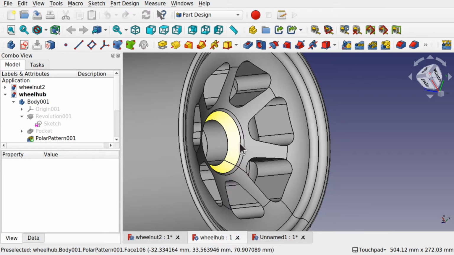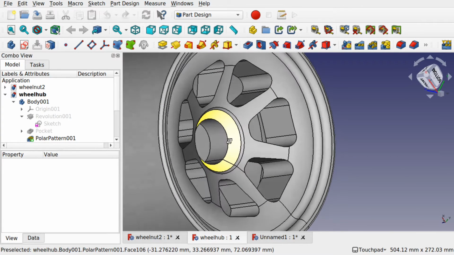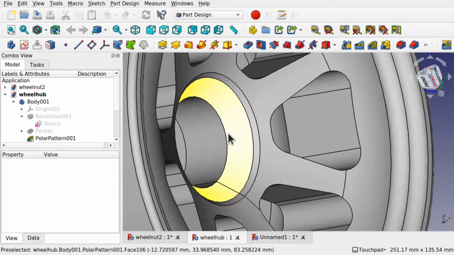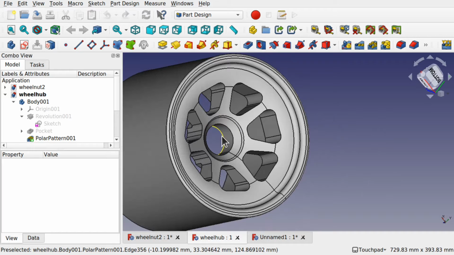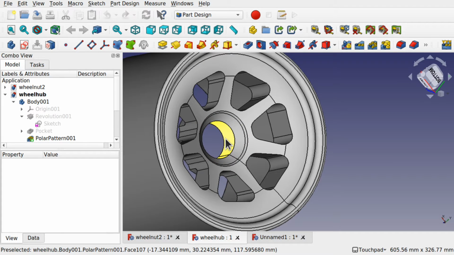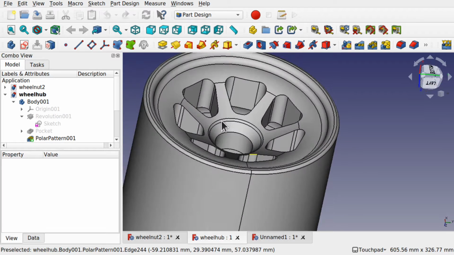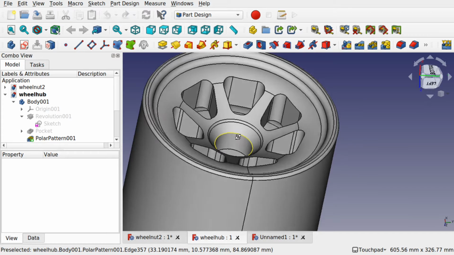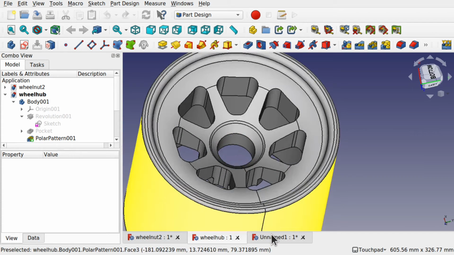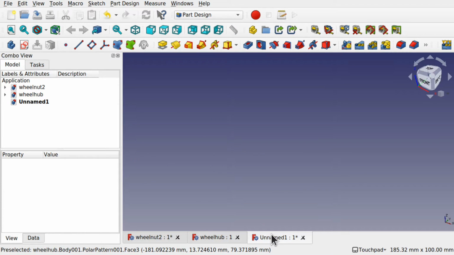If we look at this and the wheel nut itself, the wheel nut will fit exactly in here, matching the curvature. I'm going to show you an easy way of taking the dimensions of that wheel nut and transferring it to your scene and referencing it in the sketch. If you haven't created this wheel nut, then don't worry, we can create a makeshift one in there, or you can go ahead and look at the previous video of how to create that. When I say makeshift, it's very simple to create something that we can reference in there.